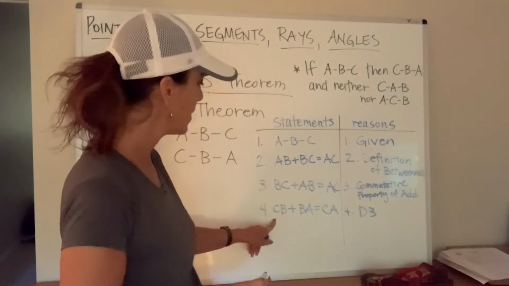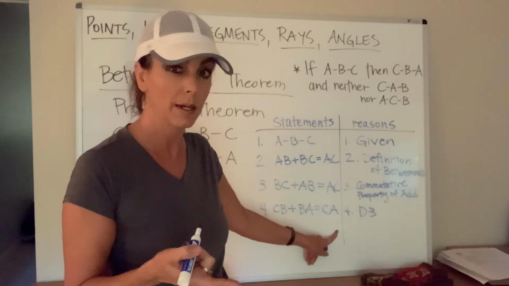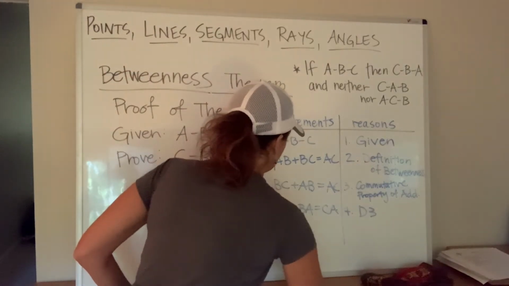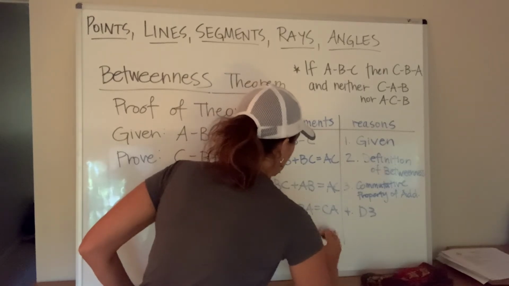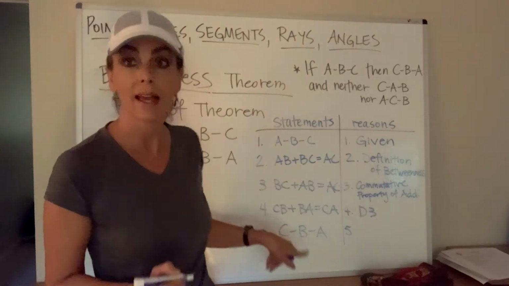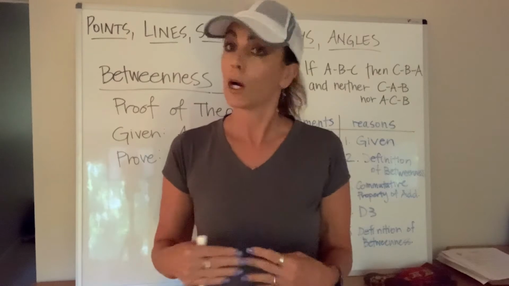All right, and then we're down to one step, because now I can say, since this is true, we already knew that those were three distinct points and that they were collinear. We can now say that B is between C and A. And going from here to here is again the definition of betweenness. Okay, so that's the first part of this proof.